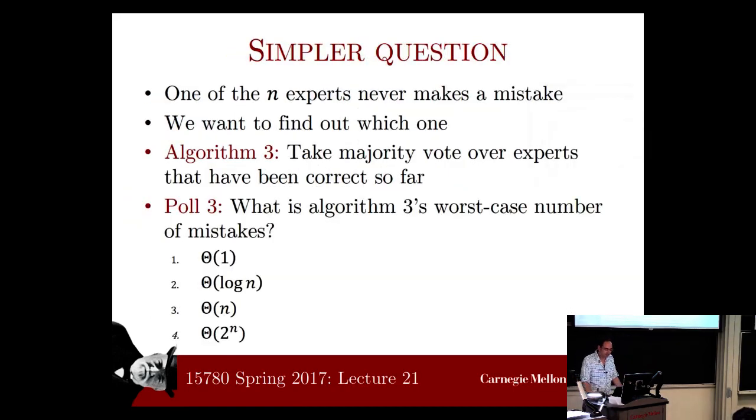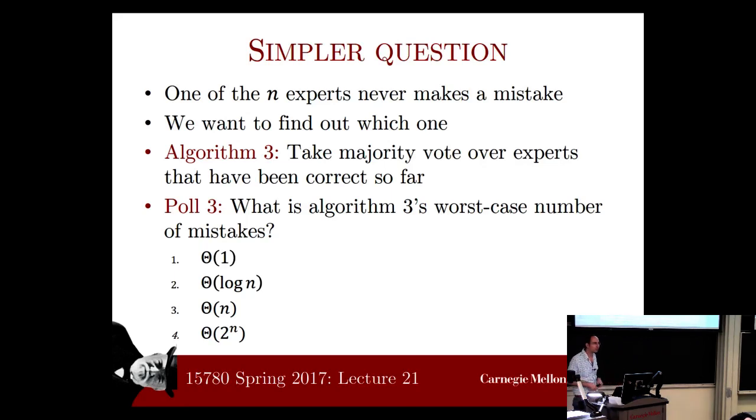Okay, so it's not going to be easy, but to start with a simple step, let's look at a simpler question. We're going to change our goal and change our model, and what we'll say is, now one of the experts is an actual expert, he really knows what's going on, and this expert never makes a mistake. And our goal is to find out which of the experts is this perfect expert that never makes a mistake.